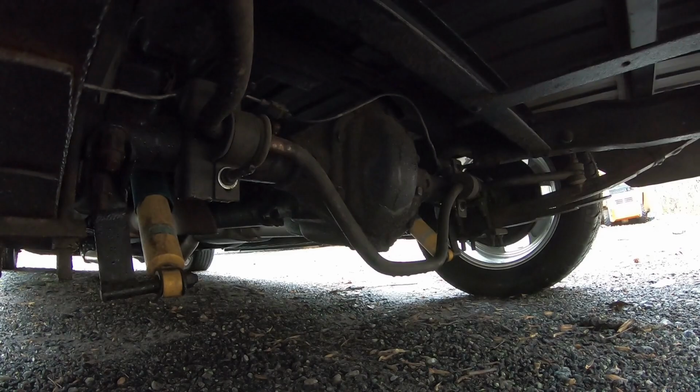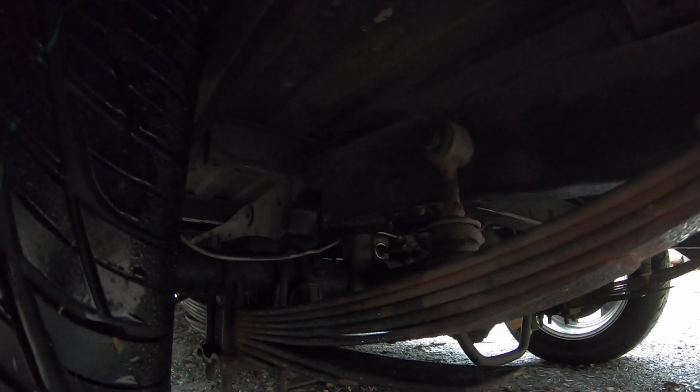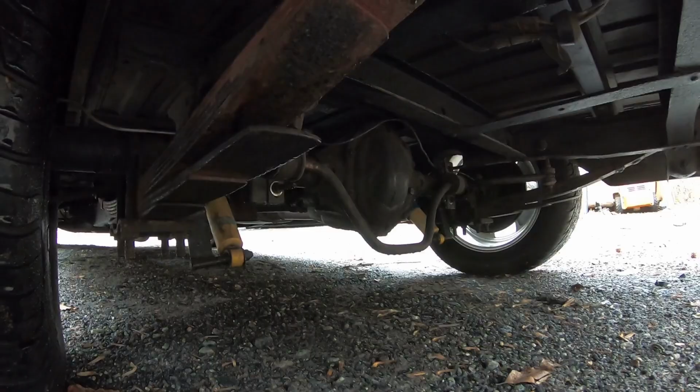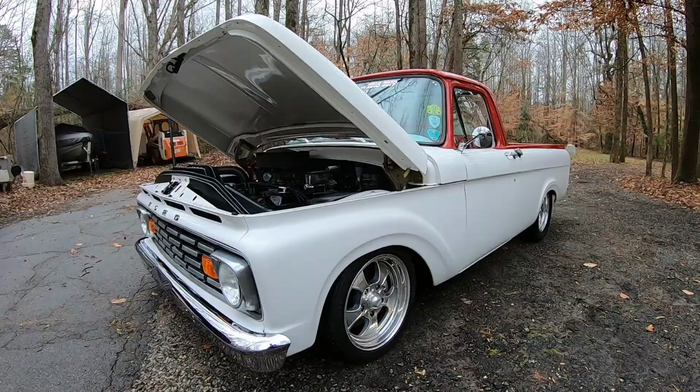The chassis on the truck, the back half is the stock frame, stock leaves, axles flipped on top, and the frame was notched just a little bit to give a little more clearance. It's got a sway bar off of like a mid-90s F-150 in the back. Up front, it's sitting on a 1998 F-150 front clip.